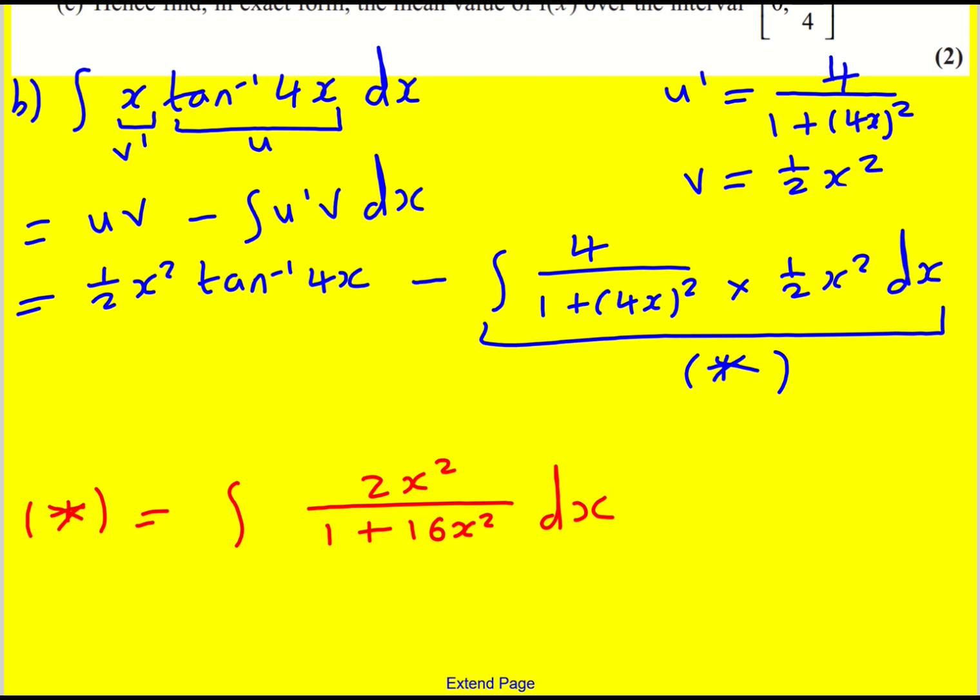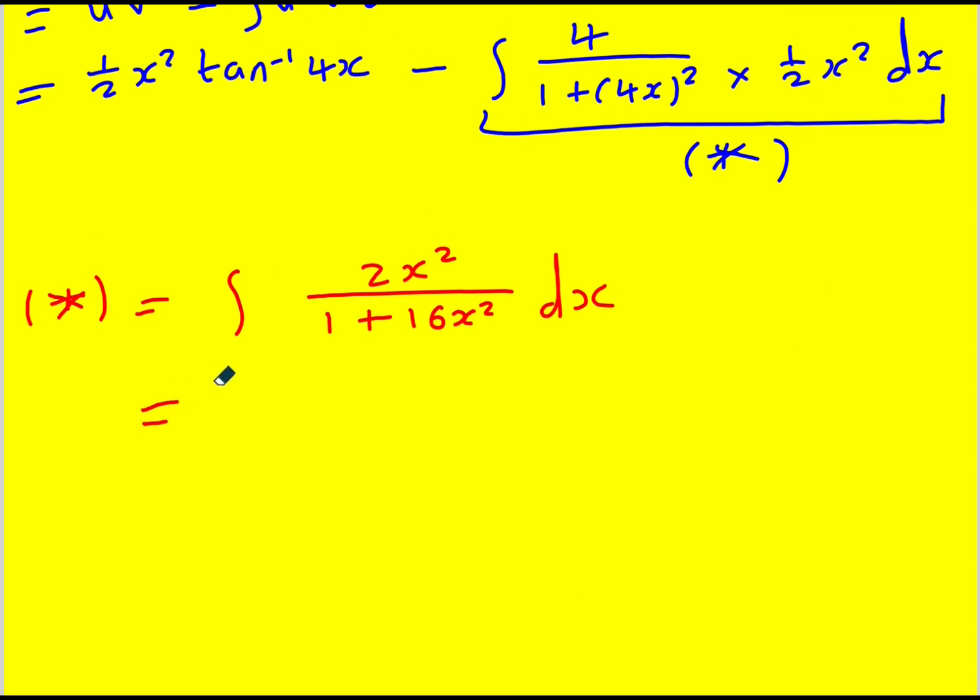Okay, now this might first look like a really challenging integral because it's not like this f dash x over f of x, we can't just write it as a ln. It's not partial fractions. Is it really going to be a substitution? And the answer to that, to all of these, is no. And here's how you can deal with it. We're going to try and get it so that the numerator is actually 1 plus 16x squared. And then it will all kind of cancel out to 1. We'll just have an extra bit after, but we'll have dealt with the x squared. So I'm first of all going to times through by 8 and divide by 8. So I can write it as 1 over 8, 16x squared over 1 plus 16x squared.